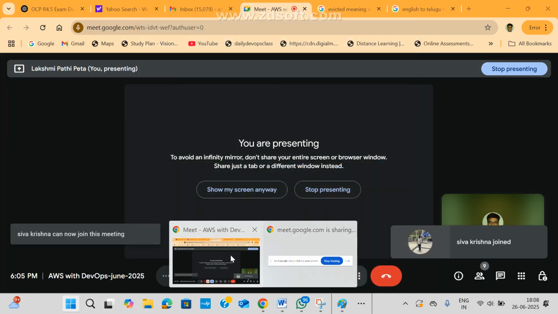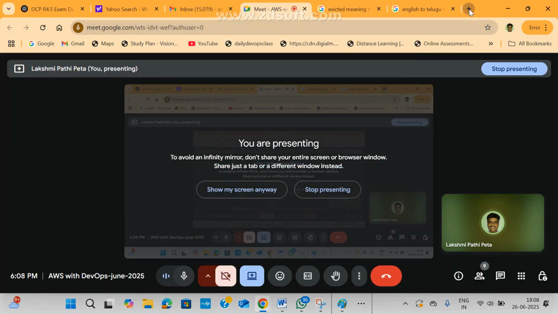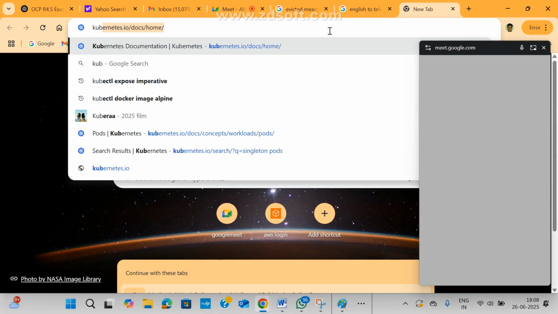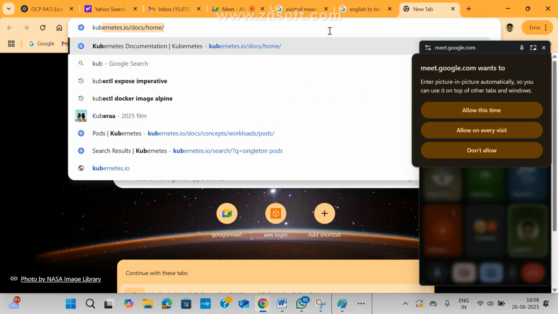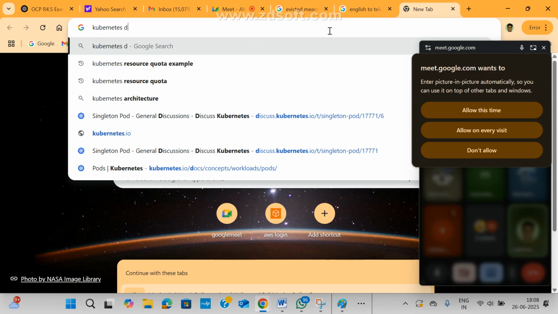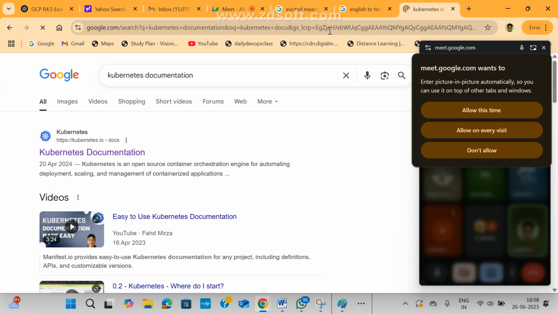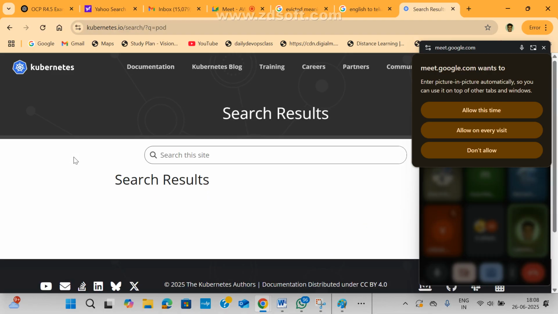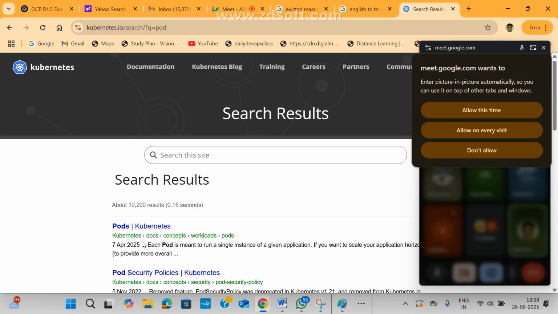Now I am going to enter into the Kubernetes documentation. If possible, you can also open a new tab with the k8s documentation. Within the documentation there is a search area; just search for pod and click on Pods in Kubernetes.